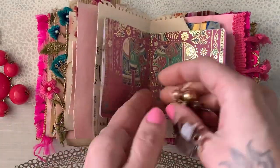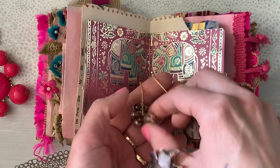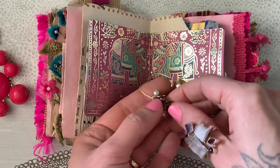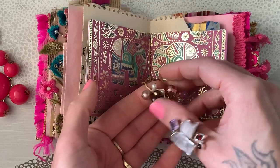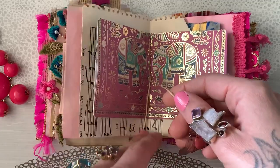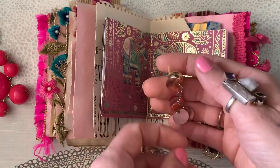Where the signature is sewn in, I dangled some cool upcycled thrifted jewelry finds. So kind of a vintage pink pearl earring dangle. I absolutely love that cluster. It has so much texture and movement. And then a pink mother of pearl earring dangle.